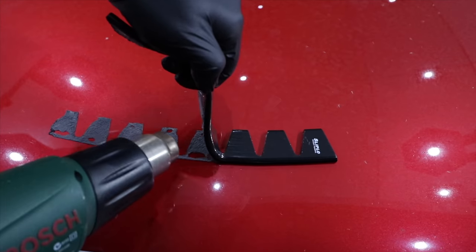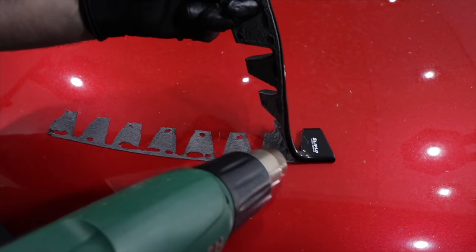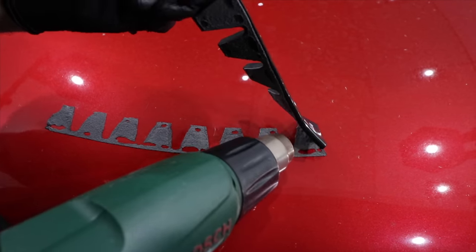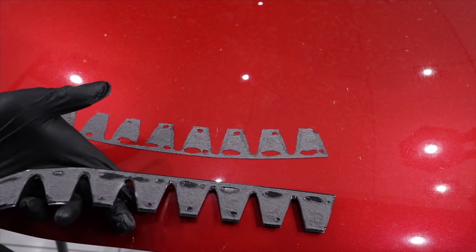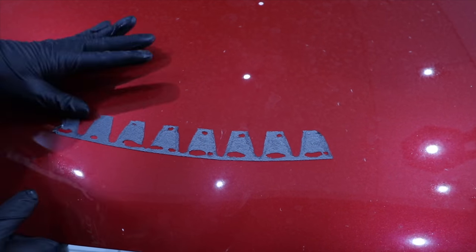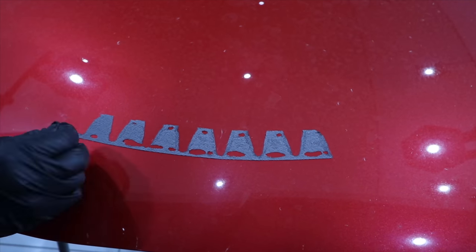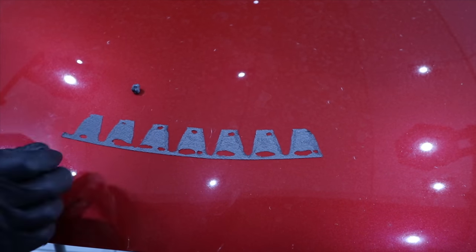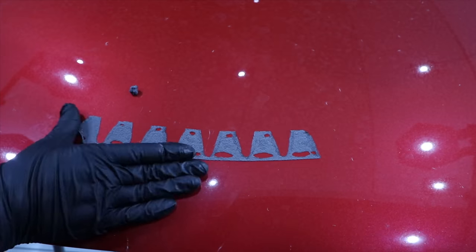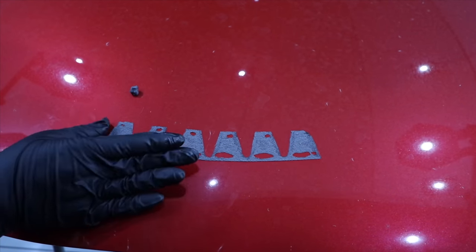And as far as removing the backing tape residue from the panel, you should be able to just collect it and ball it up with your fingers, or something like a drill-driven caramel wheel, which I've shown in a couple of past videos, but unfortunately didn't have with me at the time, should make this process so much quicker. And if there's any slight marring in the finish, similar to when you're removing a car badge, a quick polish should easily clean it up.